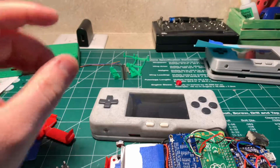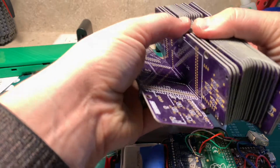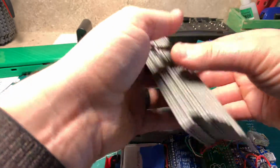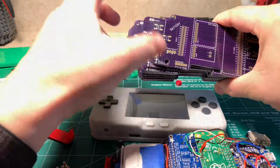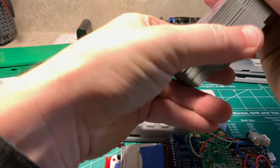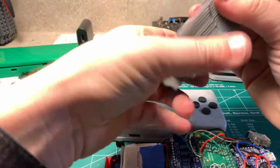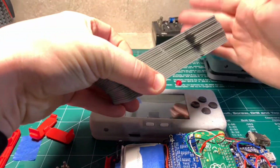I've got a lot of these PCBs for sale still, so I just got a bunch of new ones in. If you're having issues with your PCB, let me know. I had one guy hit me up on Discord. He said that there was an issue with his PCB, and it wasn't the whole PCB. It's just one grounding issue between one of the buttons. So if you are having that, just contact me. I'll send you a new one, or we'll figure out something to get it working properly. So we do have a lot of PCBs in. If you order now on my Etsy, you'll get one almost immediately. So pretty sweet. I still have to finalize the files for this, but I will post the PCB files.